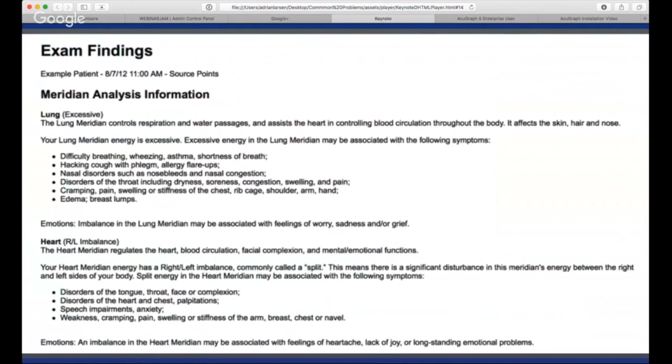This is the information graph, where it talks about each of the imbalances that are found. And this is the one where, if you have a very inquisitive patient who wants to ask a million questions, give them this. Put it in the printout, put it in the email, however you give it to them, and tell them, look, I want you to read through this. This is going to answer most of your questions.